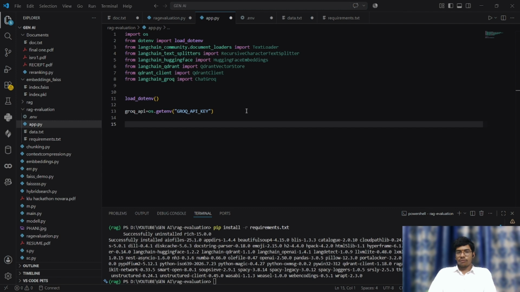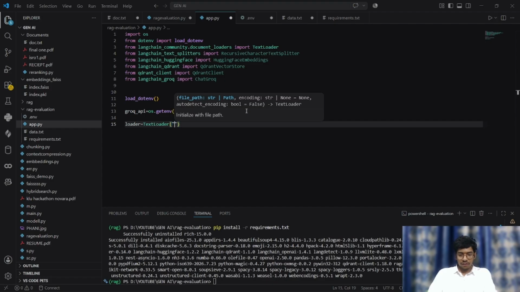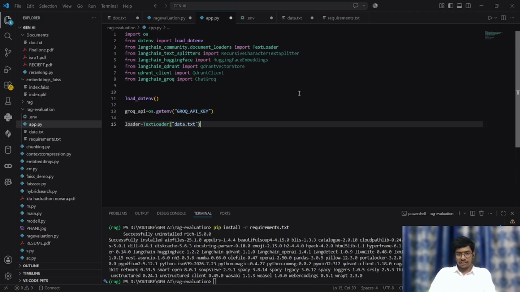So now, first of all, we need to load our document, right? So loader equals TextLoader, and we need to give our file name, which is data.txt, a text file. It's completely fine.